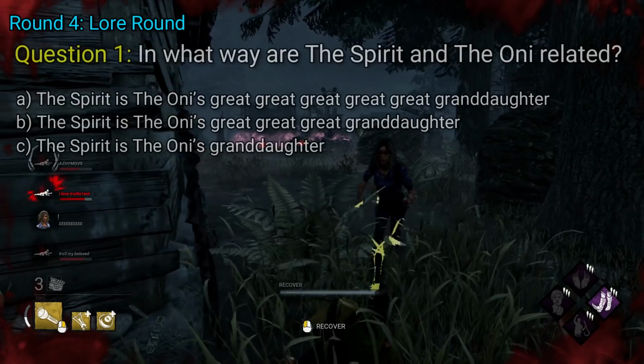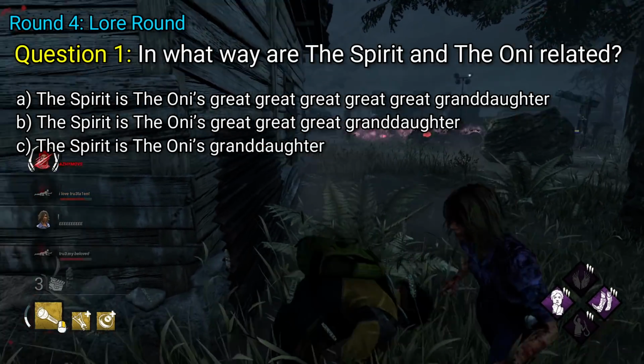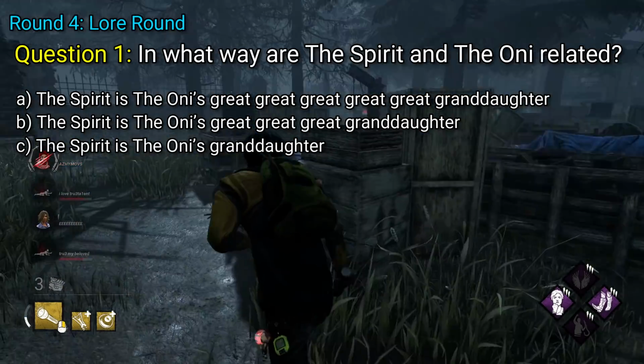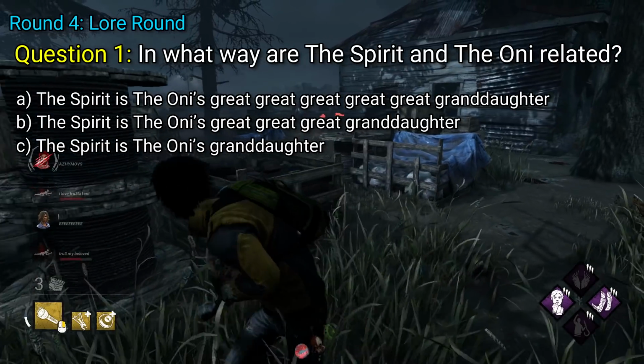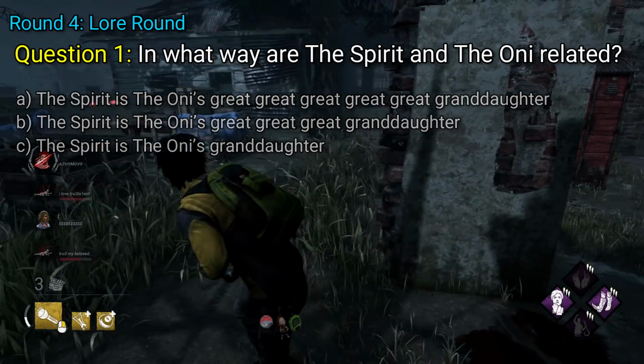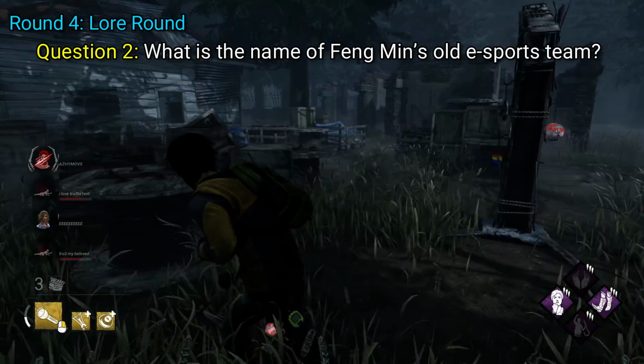Question 1. In what way are the spirit and the Oni related? A. The spirit is the Oni's great-great-great-great-great-granddaughter. B. The spirit is the Oni's great-great-great-granddaughter. C. The spirit is the Oni's granddaughter. Question 2. What is the name of Feng Min's old esports team?